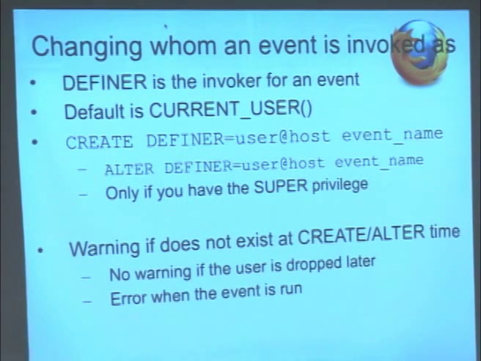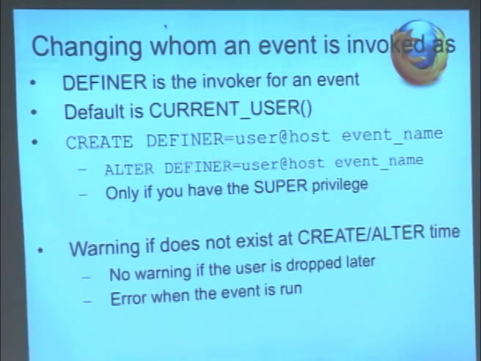So, how do you change who the event is invoked as? We already talked about this. The definer is the invoker for the event. If you want to have different permissions than the person that created it, the default is the current user. You can change it, and again, only if you have the super privilege.